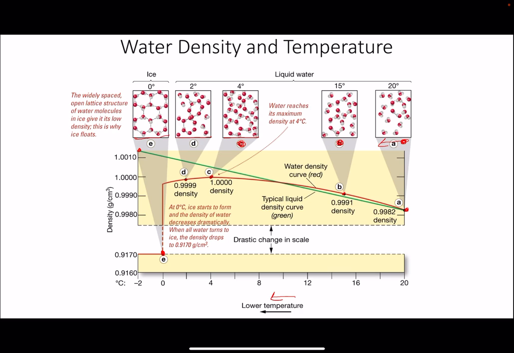And I mentioned this before, that this is really important because what it means is when you form ice on a lake or in the ocean, it floats on the surface. It doesn't drop to the bottom. And if it dropped to the bottom, like any other sort of normal compound would, you'd end up with it keep forming ice on the surface, and it drops, form ice, and it drops, and next thing you know, you've got a body of water that's completely frozen solid.